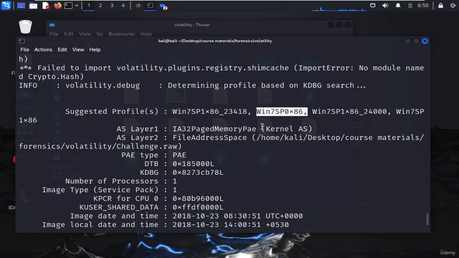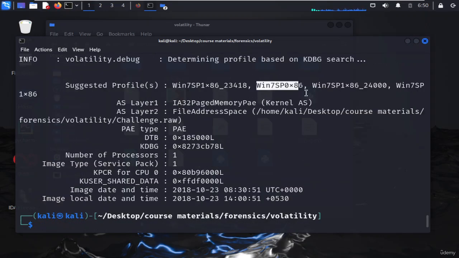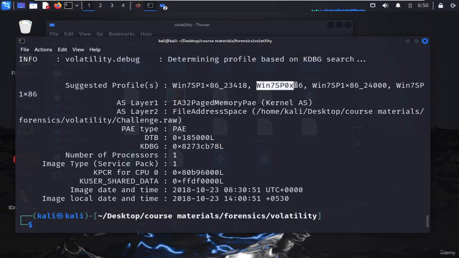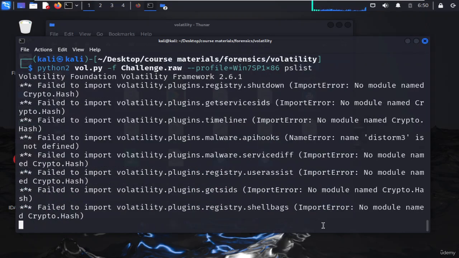So let us use this profile and check what processes were inside this. For that, I'll just say python, the same one, challenge.raw is the same file, but now I need to specify the profile, and the profile that we are interested in is this one, Win7, because there are 4 profiles here, 1 2 3 4. You can also deep dive into each of these profiles. Obviously you can search the first one, and again the second one, again the third one. That is your practice. But here I'll just go inside one profile first of all, and I'll do pslist. That is all the processes that have been executed inside this profile of the memory. So let us hit enter.